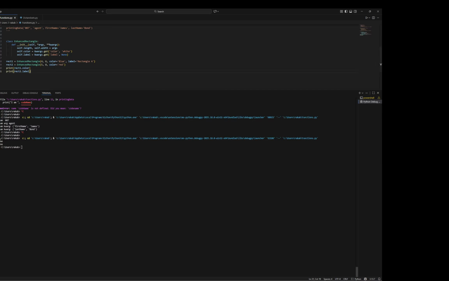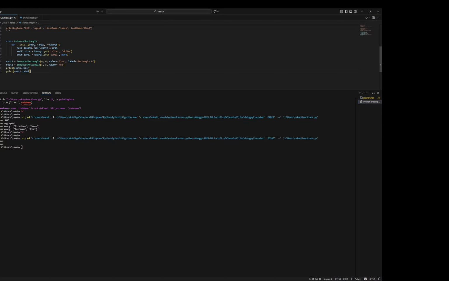It will be blue and the label is none. The color is blue and the label was none. Clear? So I just tried to implement this particular function.